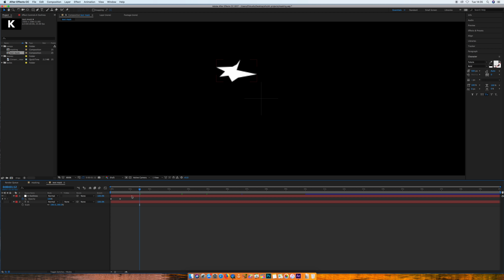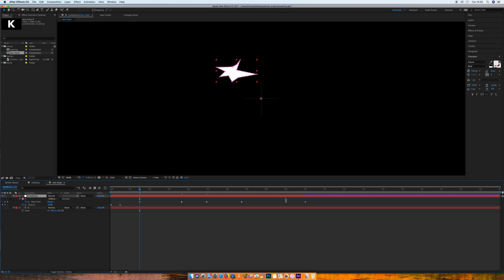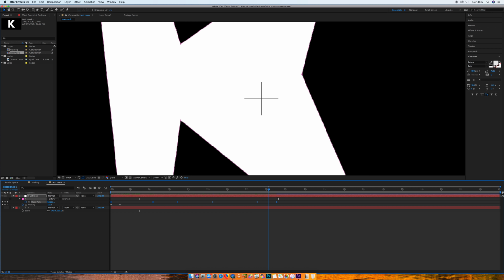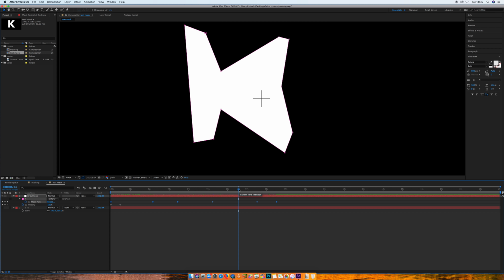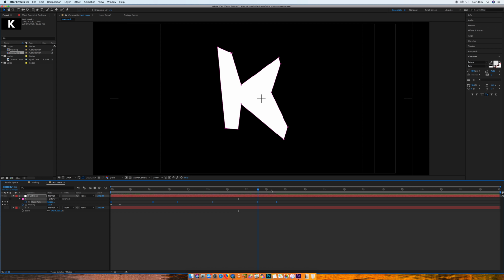Okay, so if I want to see all my keyframes here, I just press U and it shows me opacity and all of these. And I'm going to move these keyframes down a bit, like that. So when it opens now, it's like that. Command minus, and I can see the whole frame.